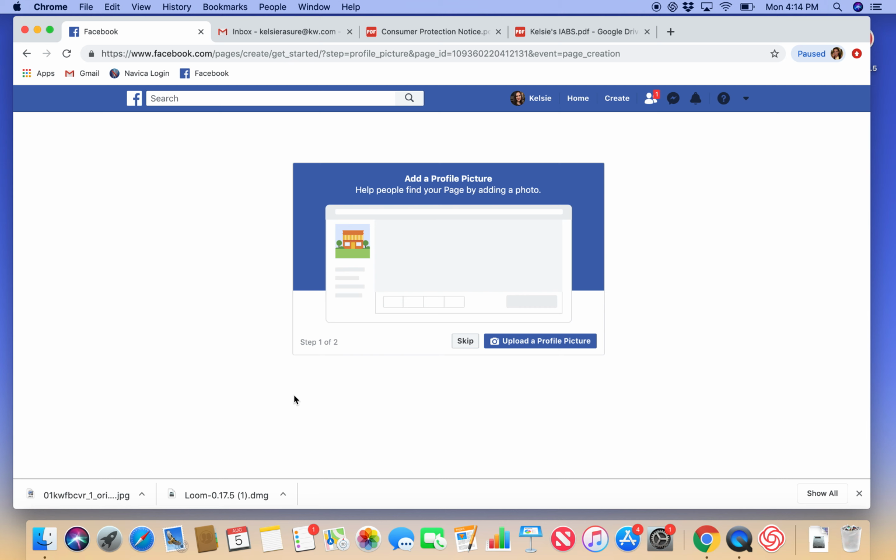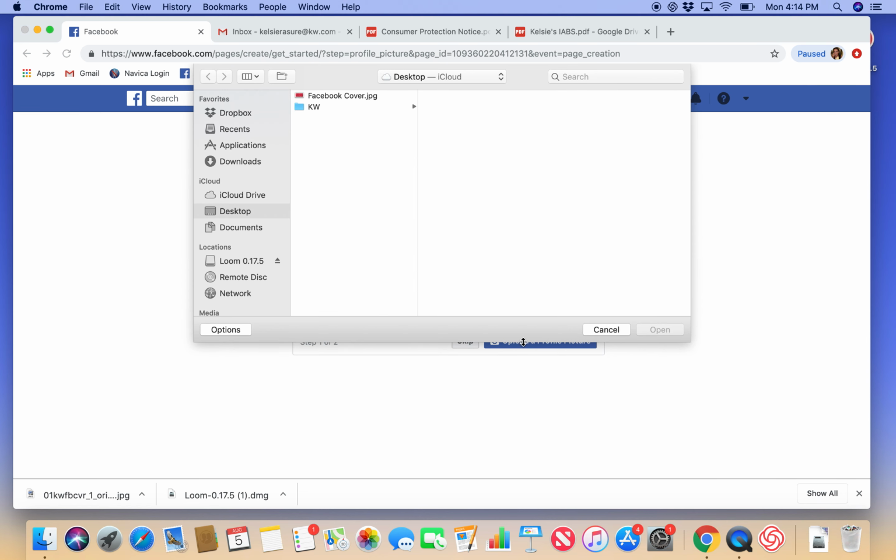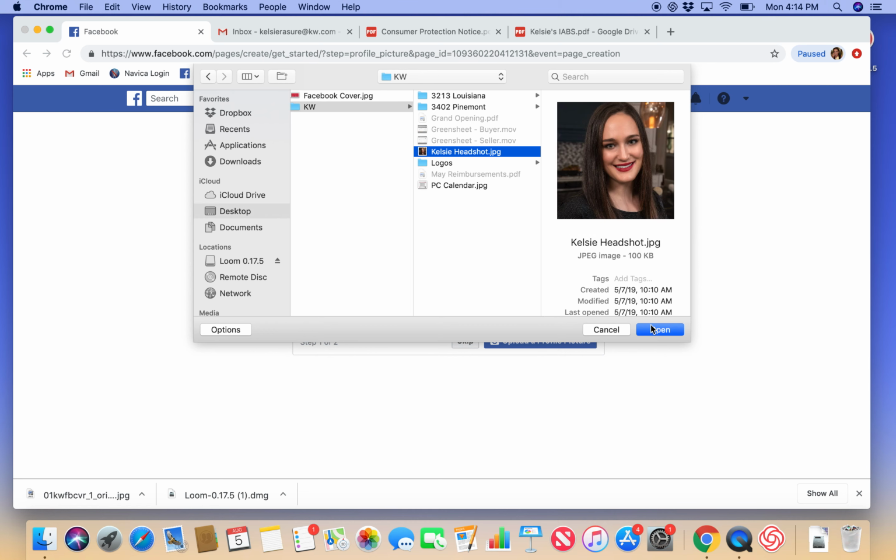Here it's going to walk you through the steps of adding a profile picture and a cover photo. Of course, you can go ahead and skip this if you want to get into the meat and potatoes of it. If not, then you can go ahead and upload a profile picture. I have mine saved as my headshot.